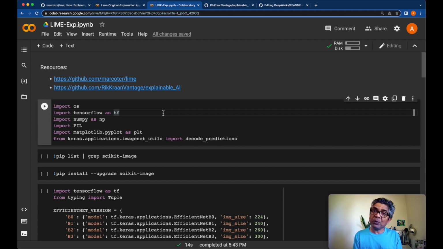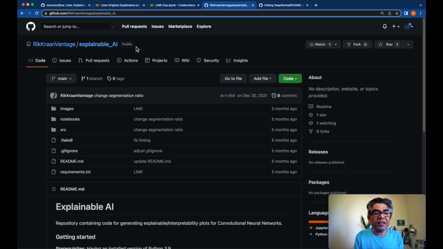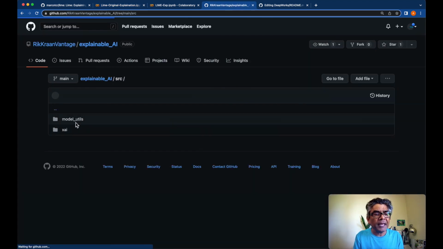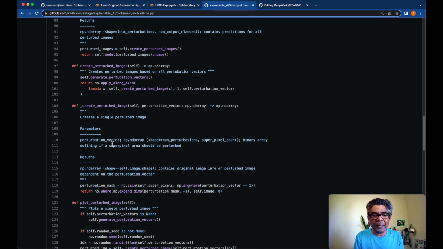First, we will prove the model agnostic part. It means we are going to use two separate models in our explanations. Second, we are going to use a custom code which is not specific to Lime, but is made based on the Lime research paper, and that is what is explained in this code here in lime.py.